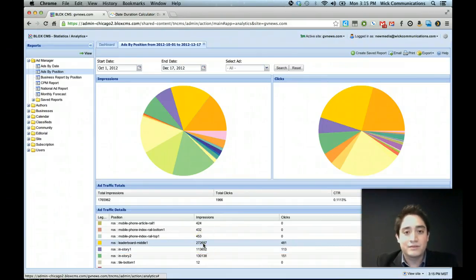So it's not fair to say that the in-story is getting the same amount of page views as the leaderboard. So once again, this is why you want to get your inventory per position and not overall page views of your website to determine your available inventory.